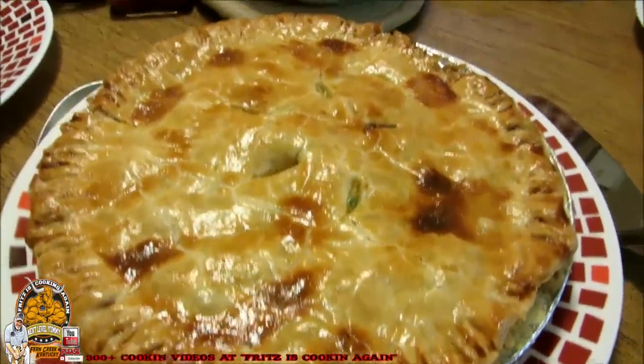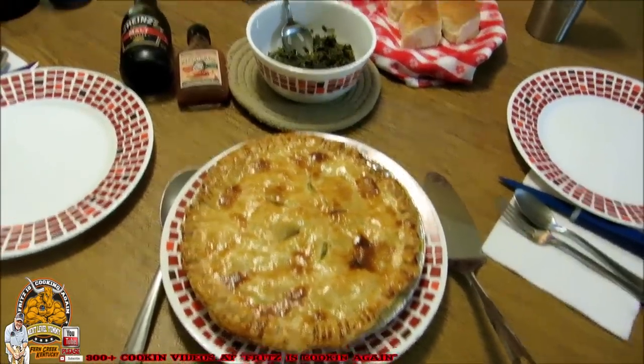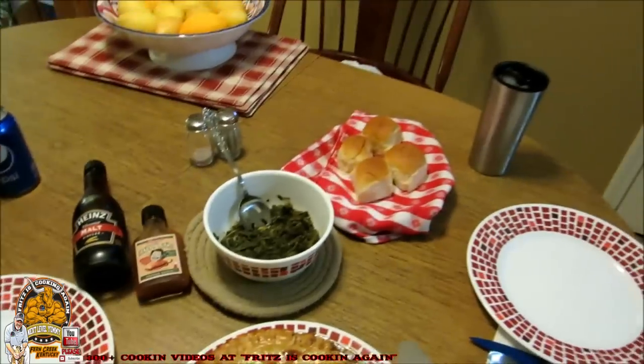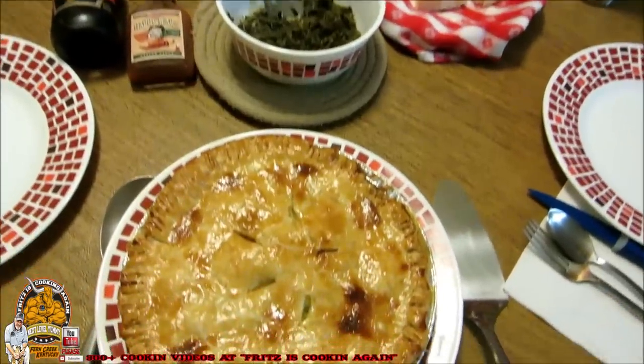I'm really proud of myself on this one, guys. We've got all our vegetables and our meats inside our pie there, so I just made up some mustard greens to go along with it. Gonna have a little bit of Pappy's hot sauce and some malt vinegar and some rolls with it, guys, some King's Hawaiians. And I'm here to tell you, what do y'all think?